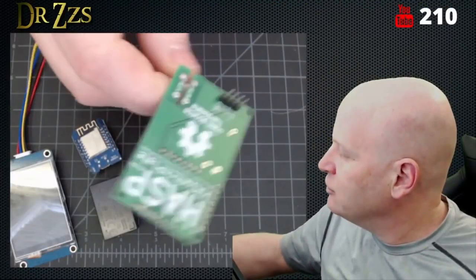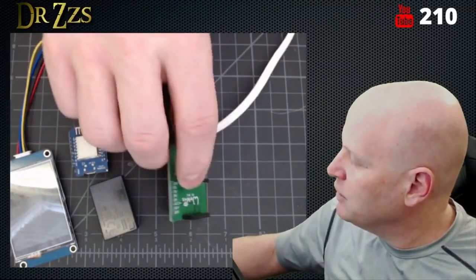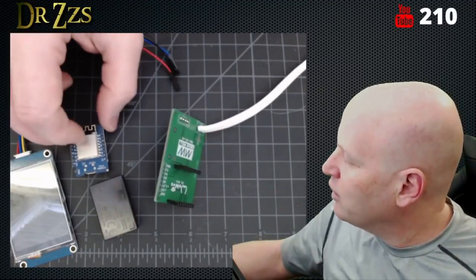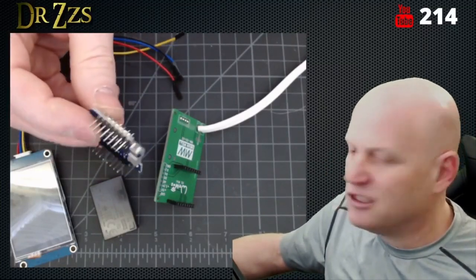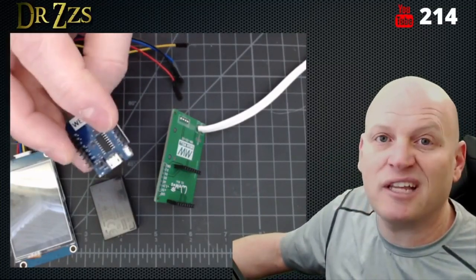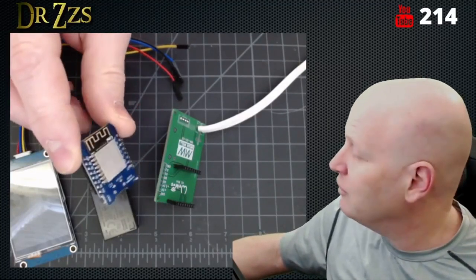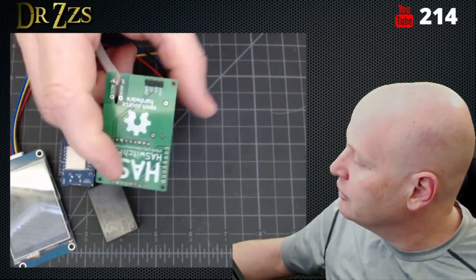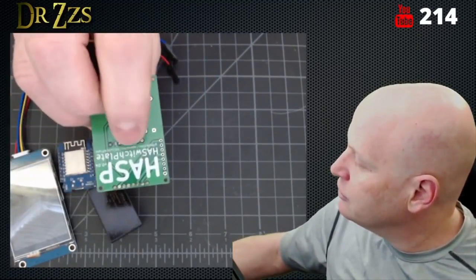What I've done here is I took the PCB first. You could just solder the D1 mini directly onto the board. But to make it modular, I soldered these headers onto the D1 mini, so now it has these down pins like a NodeMCU has. NodeMCU comes with them; on the D1 mini, you have to put them on yourself. And then I soldered these receiving female headers onto the board.